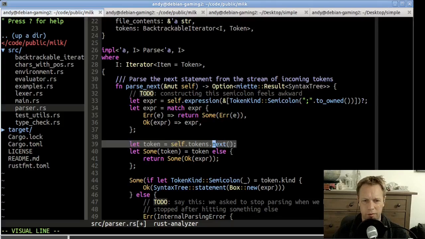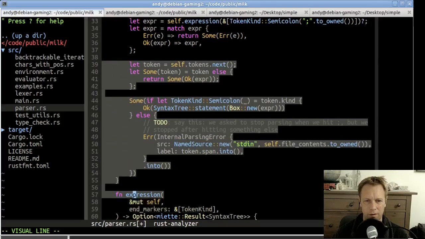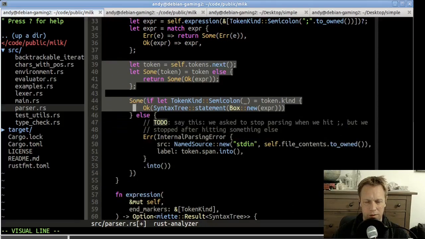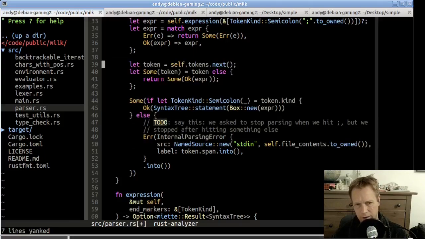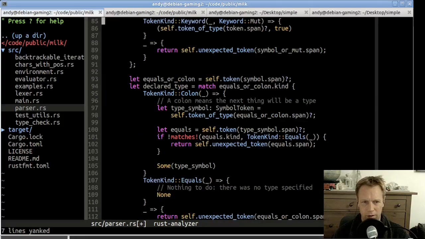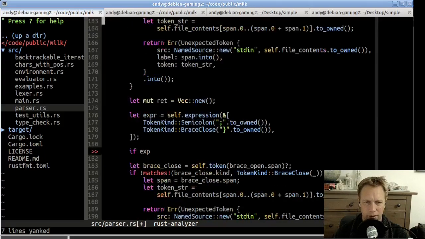But the next thing we did was we got that next token. So basically, expression stops when it hits a semicolon, but then it pushes that semicolon back into the token iterator, so we can just get it out again. We get it out again, we check whether it's a semicolon, so we're going to do something a bit like this. And it's not quite the same because we don't actually return the answer, but we are going to do, get me out a statement.